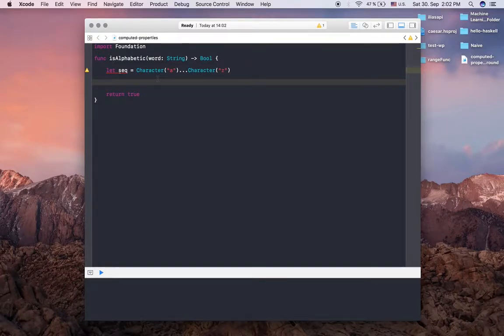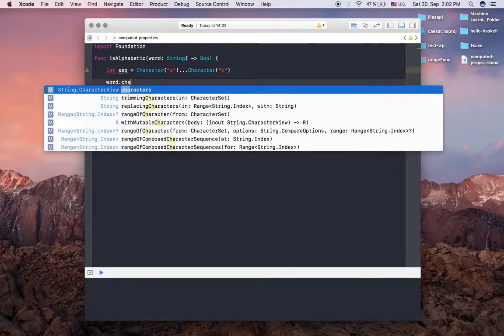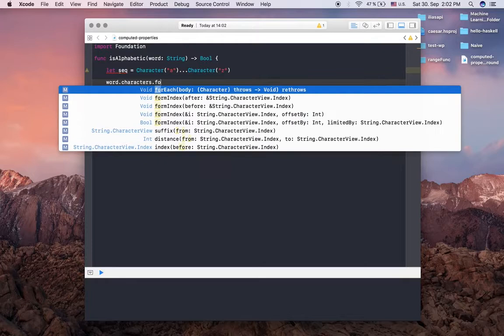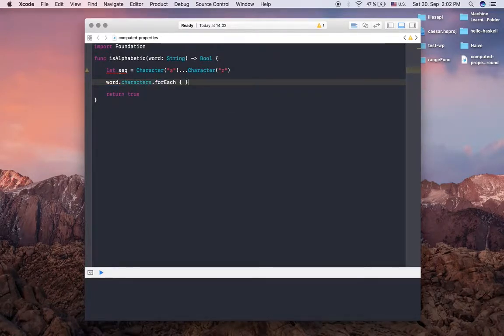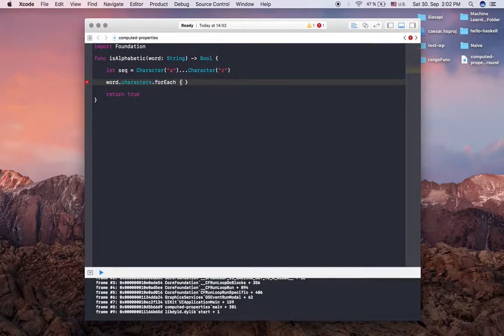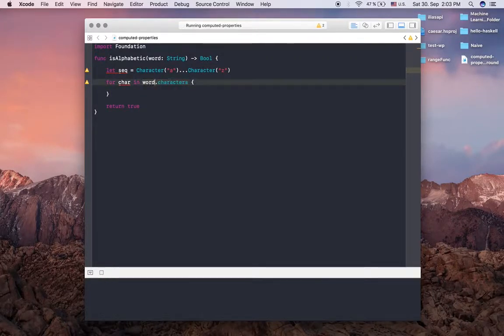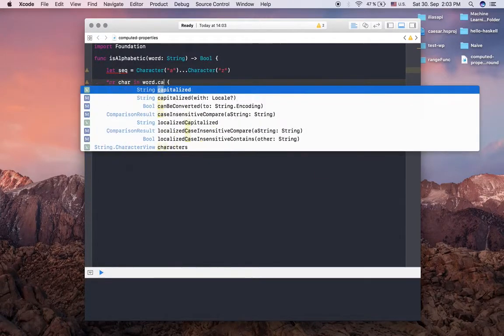And now what we can do is we have our word here, and we want to go through its characters. You do so by saying word.characters, and then for each. If you don't know for each, that's okay, because we are actually going to be using for in a sense. I actually didn't think about whether people know about it or not. Some may not. So for, and we say character in characters. So now it goes through this. This is like a list. If you don't know too much of programming, characters is an array, but I'm just going to assume you know it.